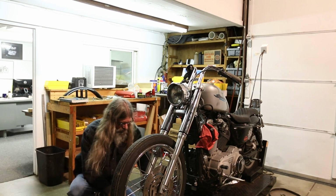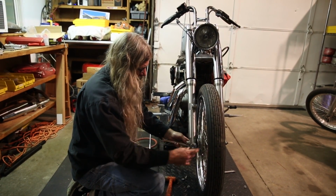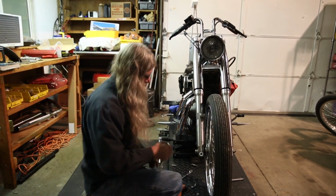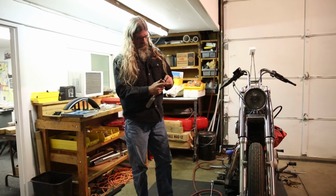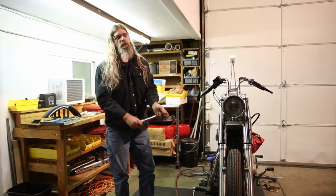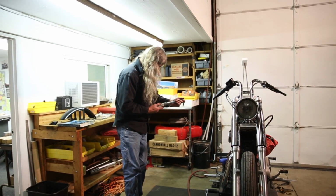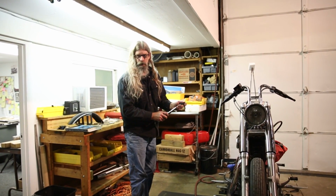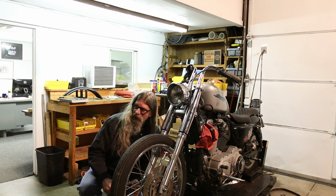Then, by simply loosening this again before we torque it, the axle kind of finds its happy home. So again, there is a torque spec on this fastener also. All these specifications can be found in your workshop manual. You do have a workshop manual, right? If not, we do have some available on the website for your purchasing pleasure.